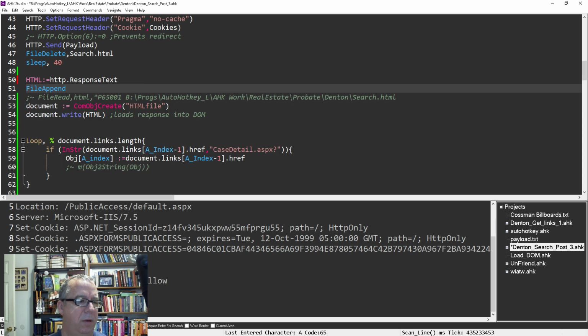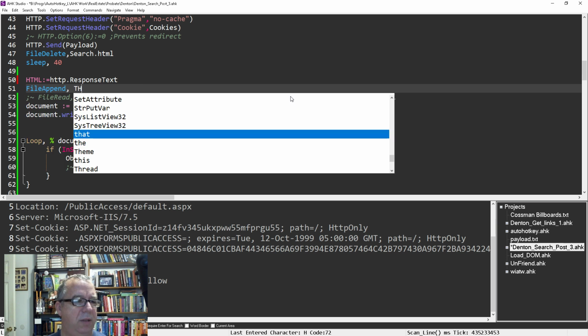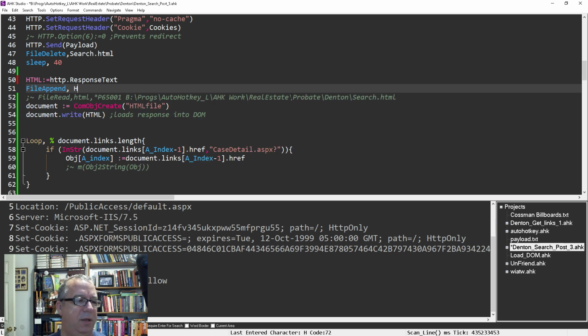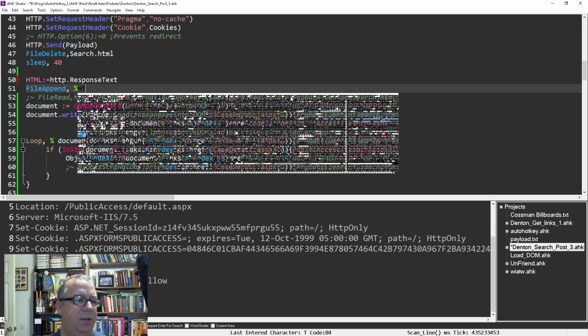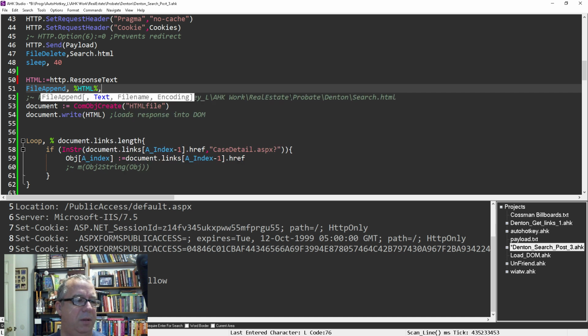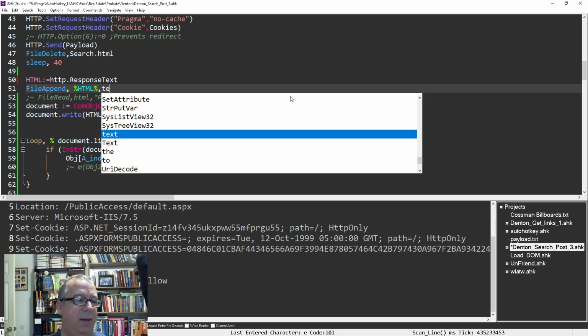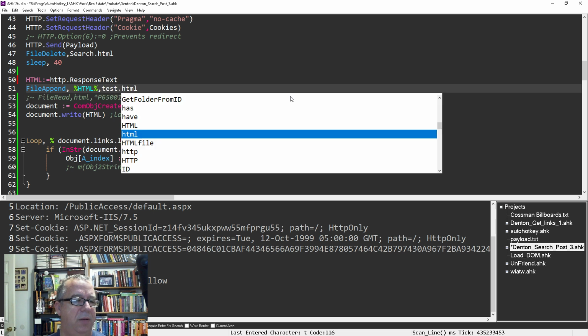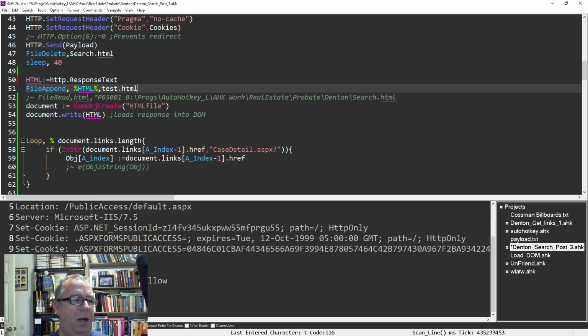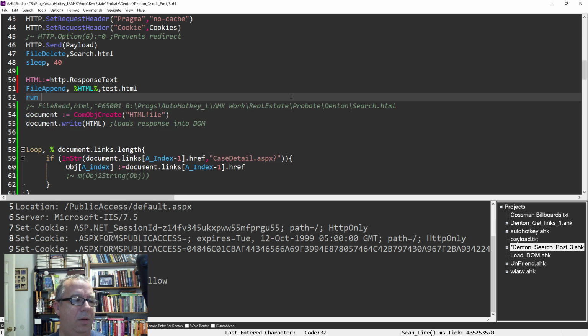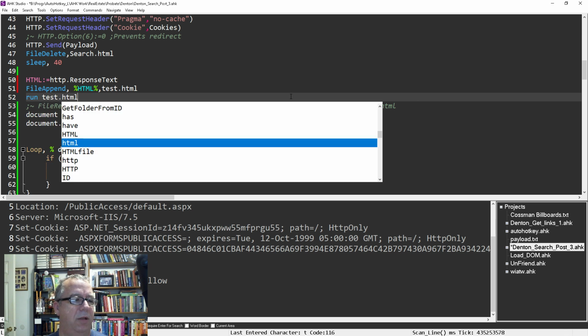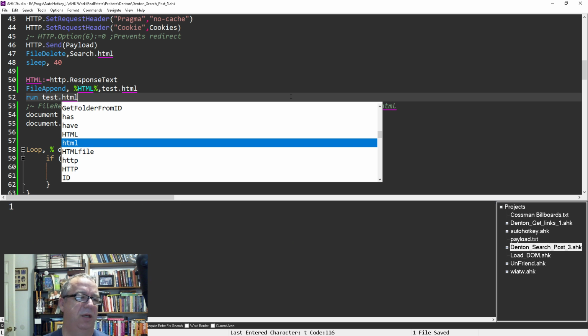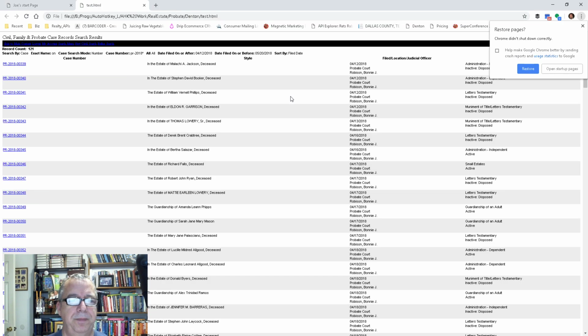Oops. File append, HTML percent, comma, file name test.html, and then I'm going to run it. Let's see what that's actually pulling back. This is just an easier way than trying to view the HTML.